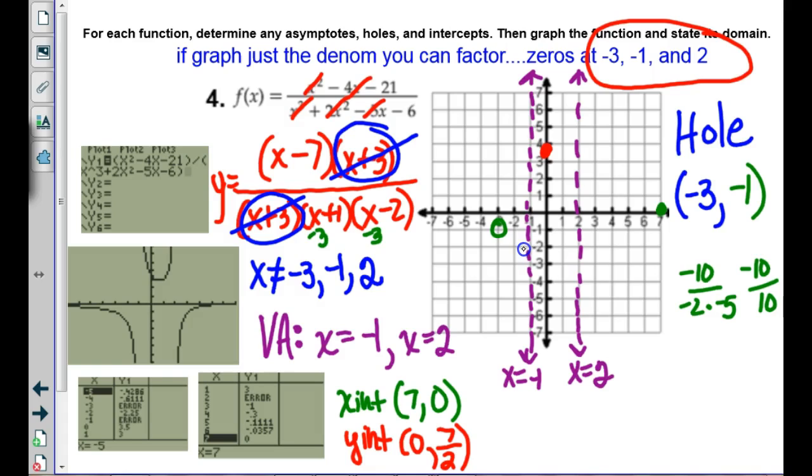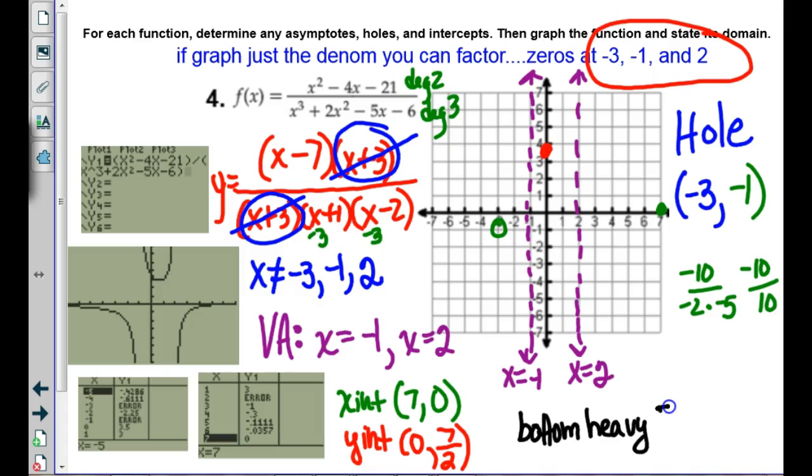All right. End behavior. Is that the next one? Is about top heavy, bottom heavy business? Yep. Okay. The degree of the top and the degree of the bottom. At the original one, this one was what? Degree 2 over degree 3, which is bottom heavy. And what does it say about bottom heavy? Okay. It was bottom heavy.